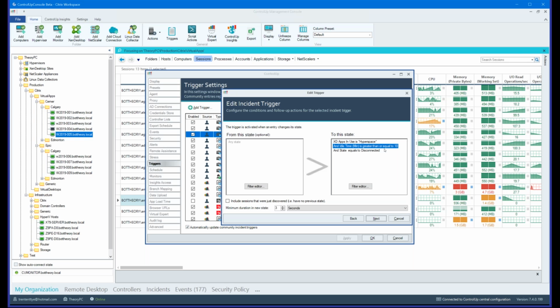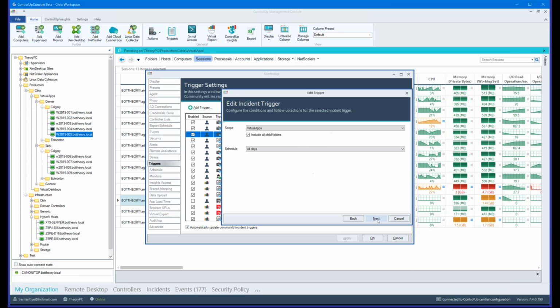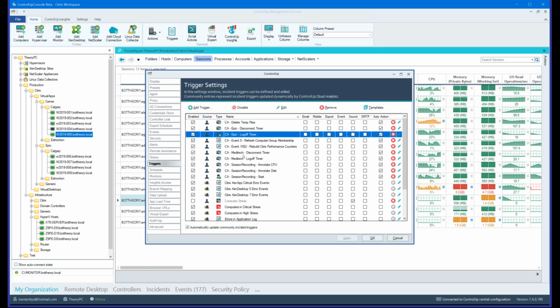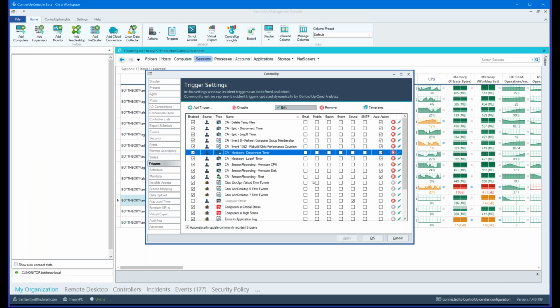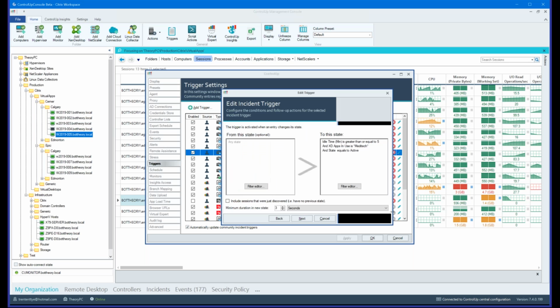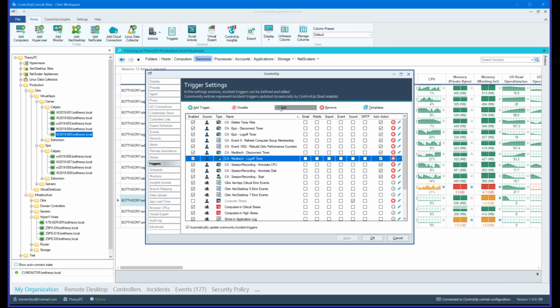Okay, so in this one, we're looking for 10 minutes and if the state is disconnected. And then this will run my ControlUp automation action, log off session, and the other one is disconnect. And then I've got a second application where I've got different timers as well. Whereas the other one was 10 minutes and 20, this one is 5 minutes, and the log off timer is also 5 minutes.